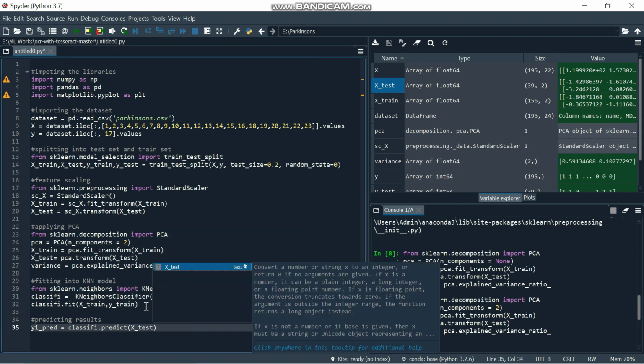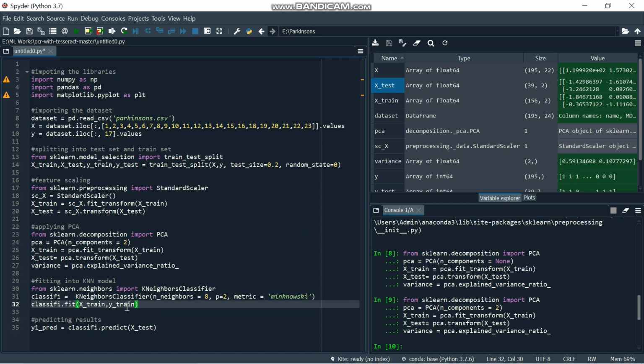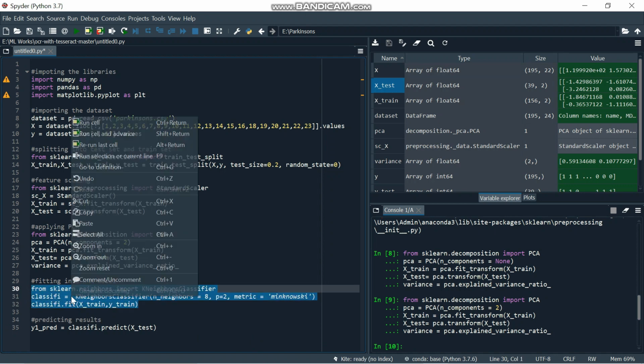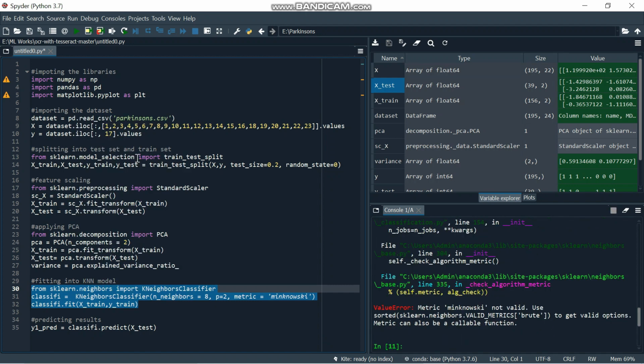Okay, now let's run. Okay, there is a spelling mistake there. It should be Minkowski, K-O-W. Yes, now it will be okay. Now let's run. Okay, it's done.